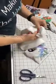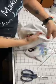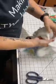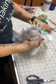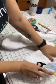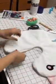And then I can stick my hand in there and I can push out all of the edges that I sewed. Now I can push out all of those edges, make sure everything comes out, that there's no holes, that I didn't miss anything. All right, ta-da! Look at that cute little guy.